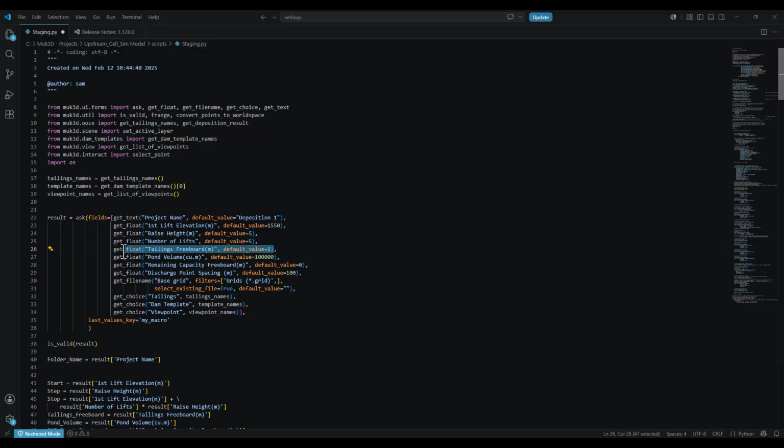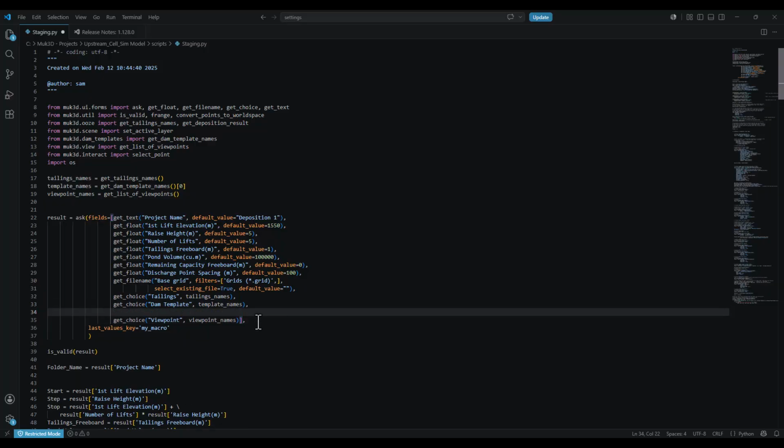Okay, so I'm going to pull this value here. I'm just going to copy this coding. I'm going to go get float. I want to put this later on because it is really more relating to the imagery here at the end. So I'm going to put that right over my viewpoint here. I'm going to add a get float.